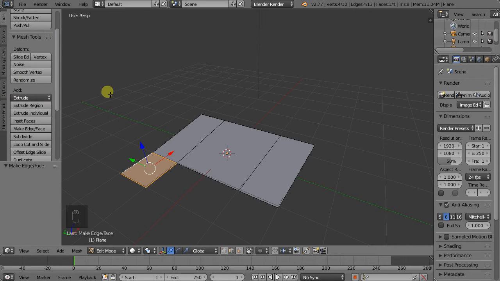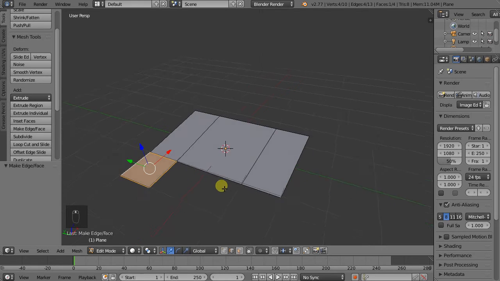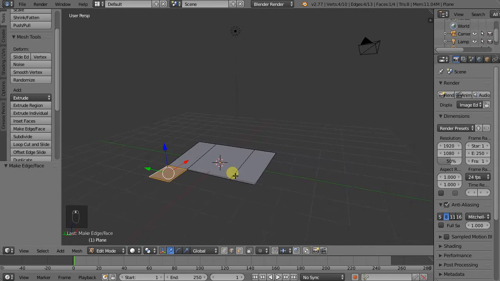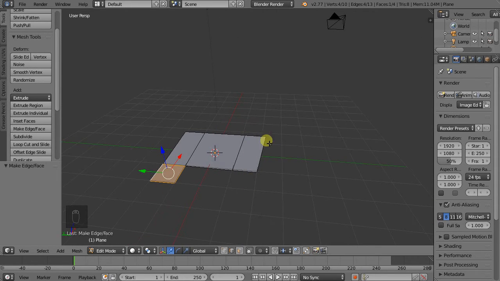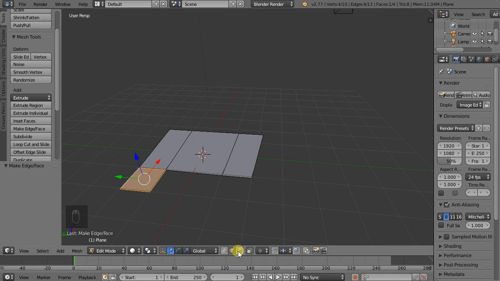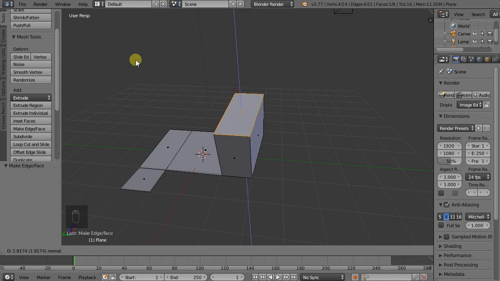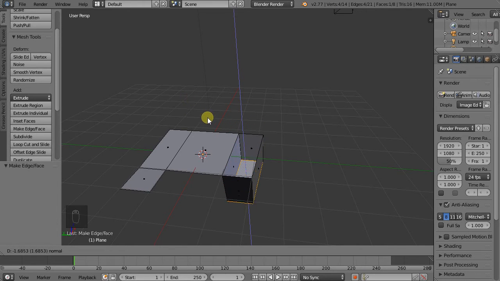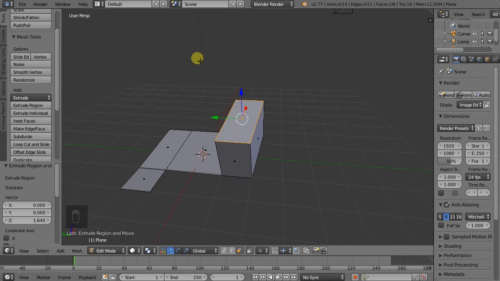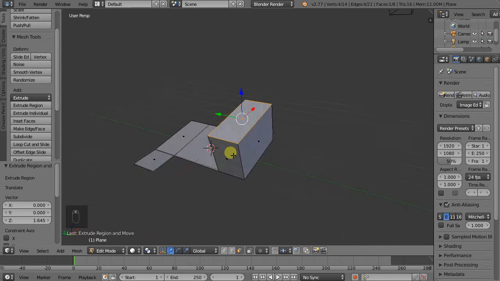So these menus, they're context sensitive, and as you saw, I tried to hit F while I was here and it wouldn't work. So my cursor needed to be in this 3D space. So we can also extrude faces. If we click the face button, we select the face, extrude region. And what you notice is that it actually snaps to a direction, which is the normal direction of the face. So we can see exactly which way it went.